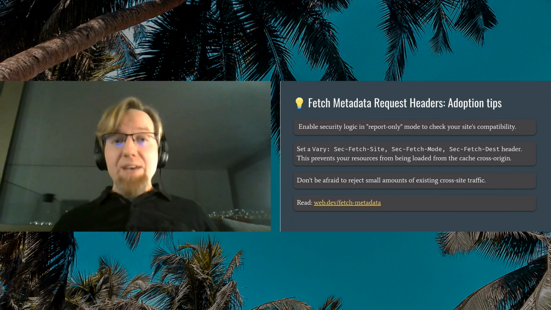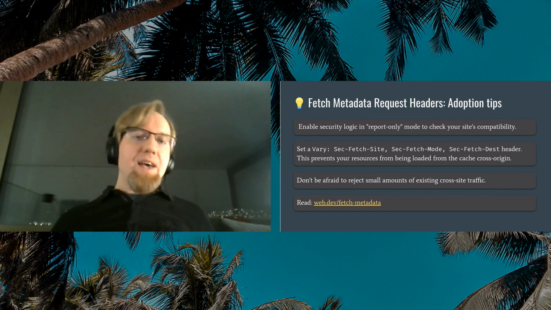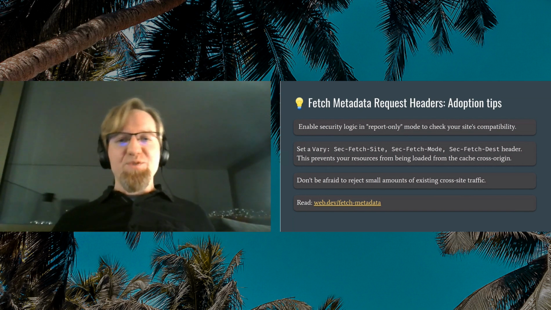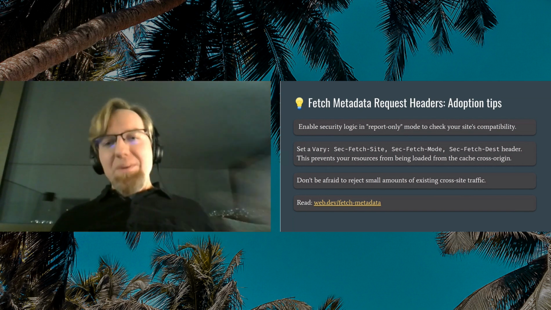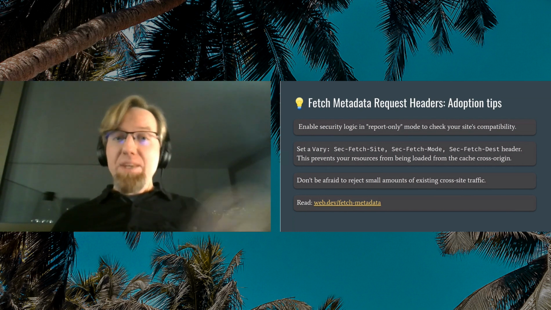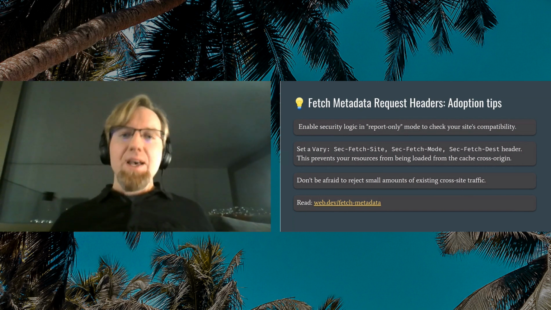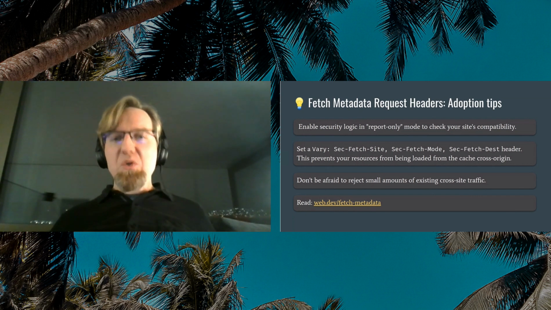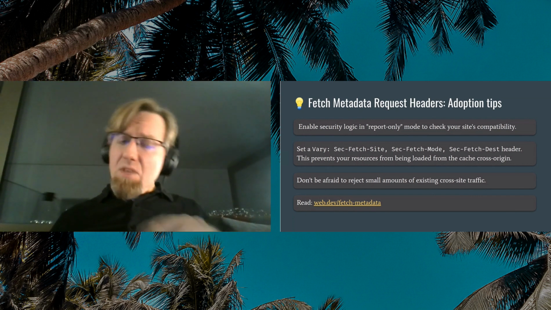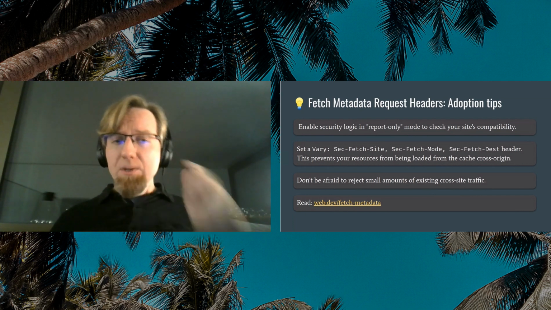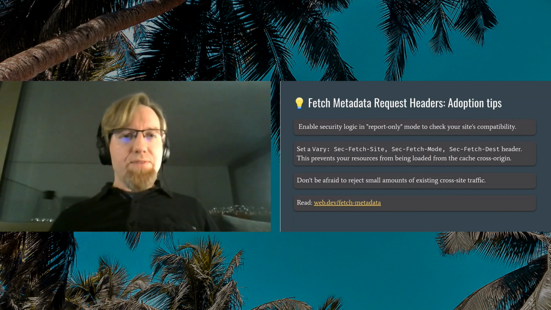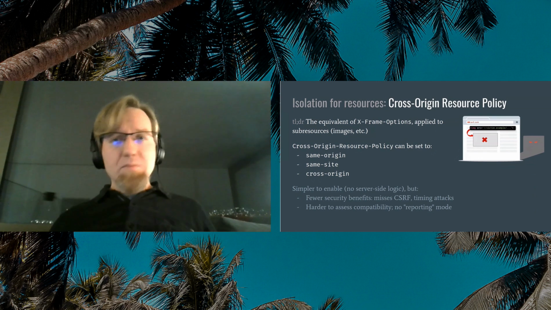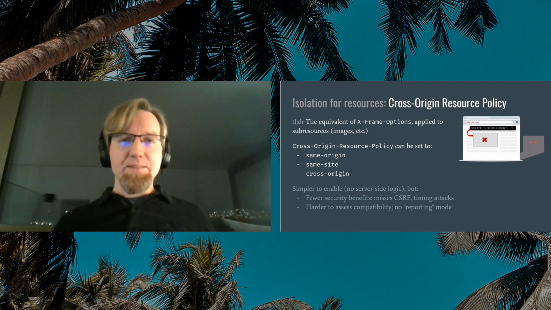In many cases, we have done this. We weren't sure if this would result in any application issues, and we've had fairly good luck so far. This hasn't caused any breakage. So if you see a small amount of traffic that seems like it would be incompatible with these security rules, you can try to break it and see what happens. There's a great article written by my colleague Lukas Weichselbaum that you should read for more concrete tips. Okay, let's go to the second mechanism.